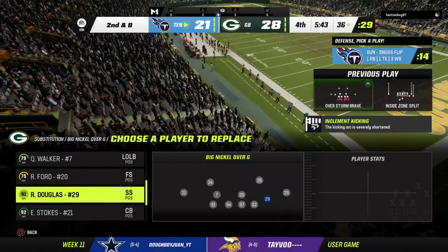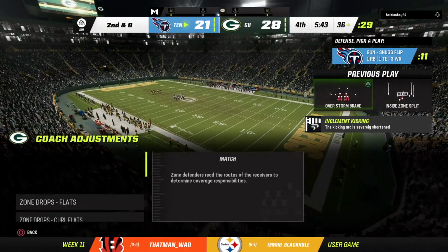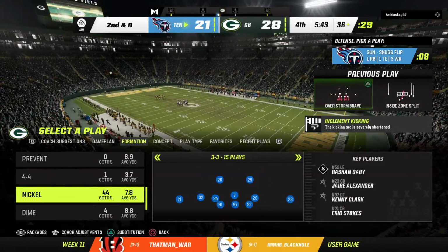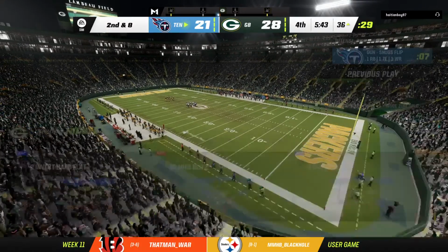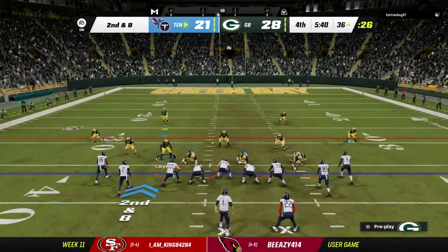Sometimes having to hang out all day and play doesn't exactly play to your advantage, but it's been a tough go for him. And every time he looks up, somebody's there defensively. That was the same case on that play. The last run good for 2. Here's 2nd and 8.